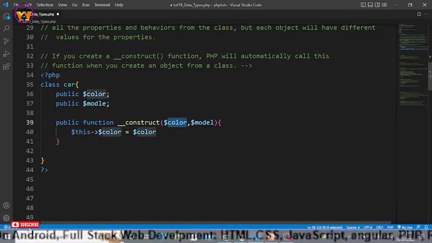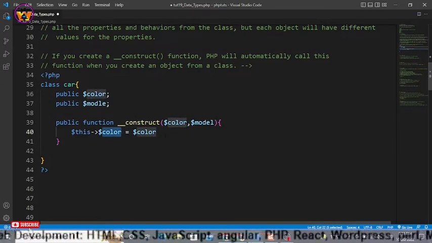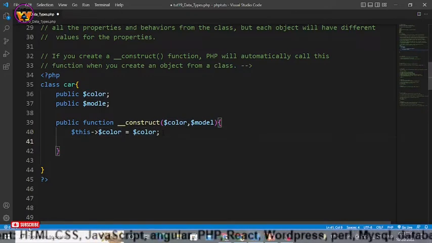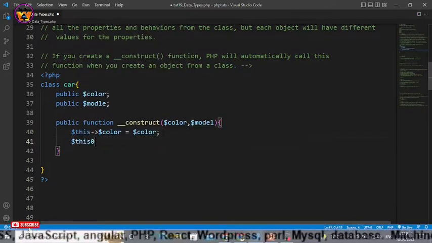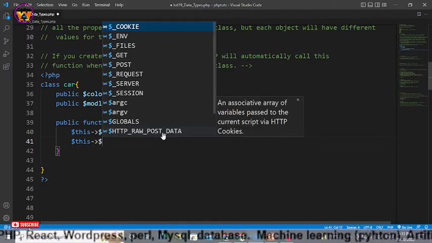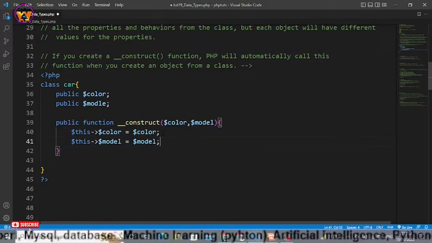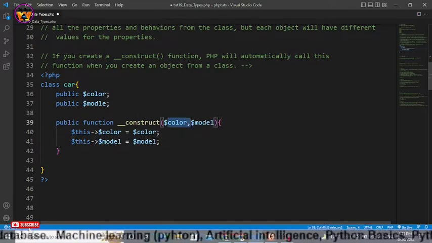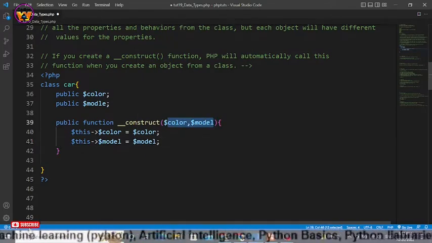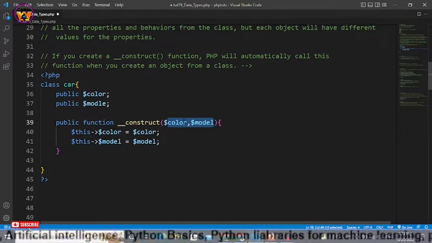Whatever value comes in, I will be passing from this color to this one. Let's do the same thing for the other one. So $this, the arrow operator, and this time it will be model, and we are passing model. So this constructor will get two values for these two parameters. Actually these two parameters are nothing but they are working like a signal tower.